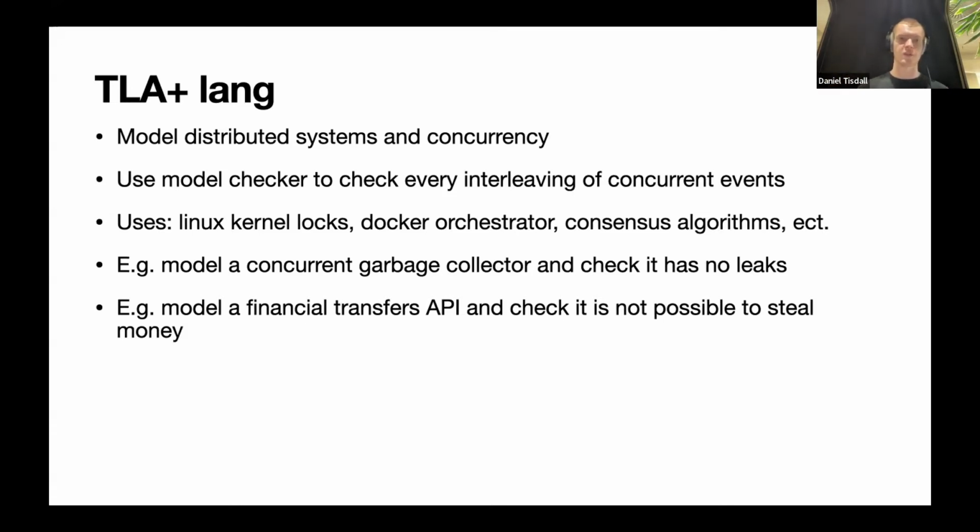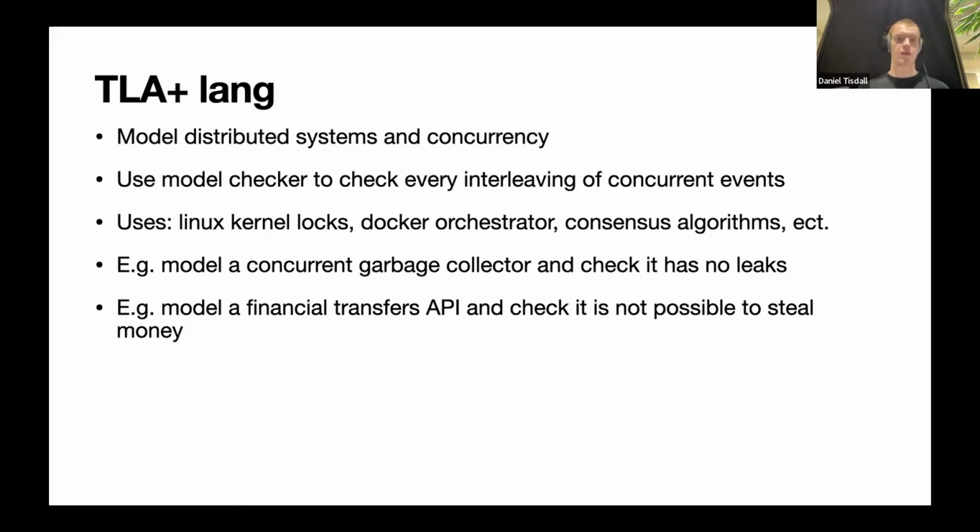So it's a very expressive language. You can use it to express many things. There's no real limit, but there are some patterns and common applications. Just some really cool applications that I know of. It's been used in the Linux kernel to check some lock data structures. It's been used to check Docker SwarmKit, the replicated state machine that they use. And of course, it's used to check consensus algorithms and things in the blockchain space.